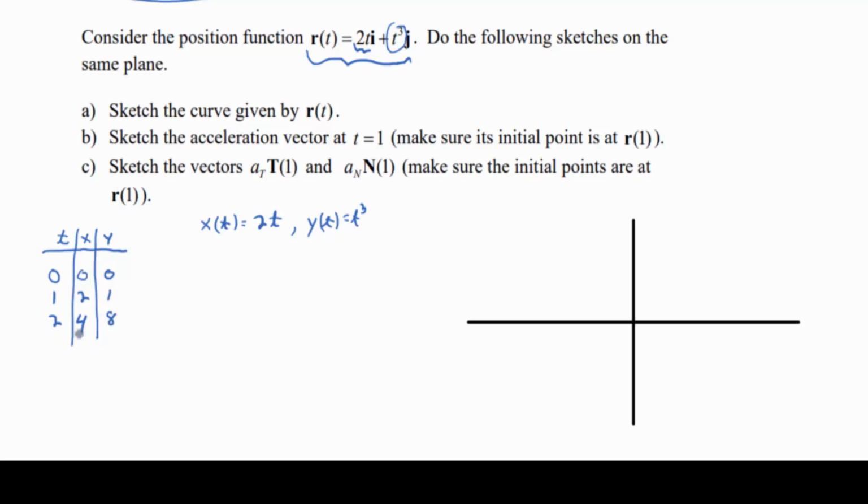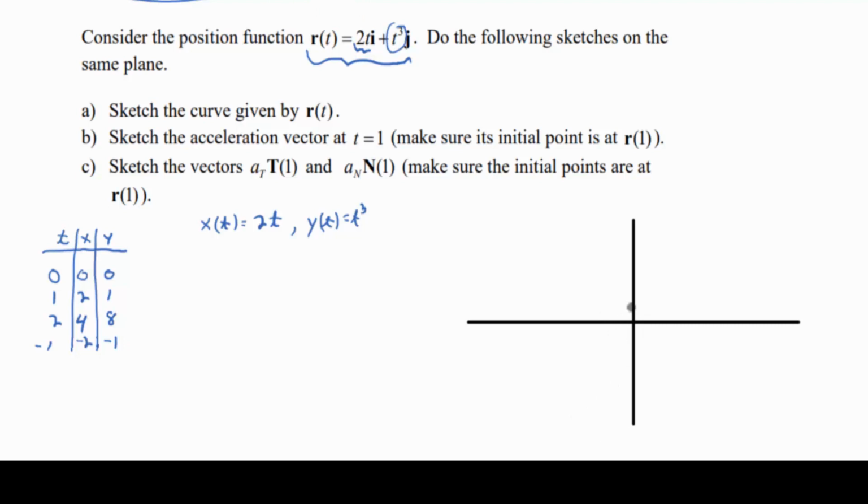8. Do you want to do a negative value just to be safe? Be safe. Do a negative value. So negative 2, and then what would be the y value? Negative 1 again.